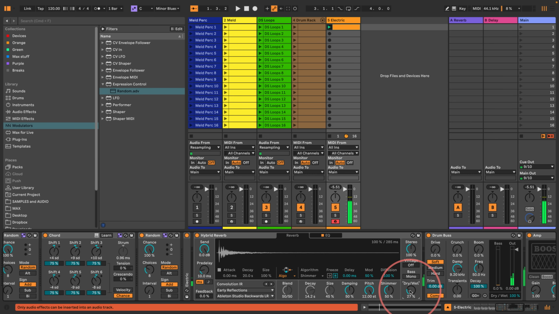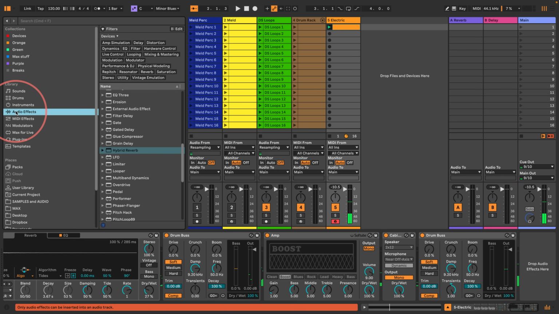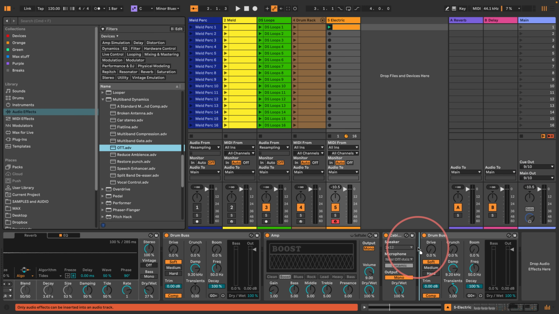Okay, it suddenly doesn't sound like it's on a Miles Davis record. Maybe a Tortoise record. All right, let's maybe do an OTT before this drum bus.